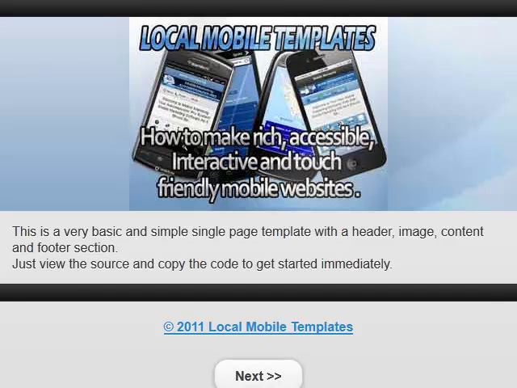Further down here you'll see that I've added in a button outside of the template. Now you can put this button inside the template if you want, and I've got a text link here. We'll have a look at the source code to show you all the different elements in this page itself and what you can change, should you want to play around with the templates as we go through. Okay, so I'm going to pause the video and we're going to bring up the source code of this web page.